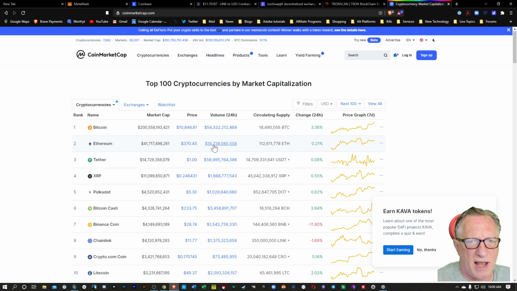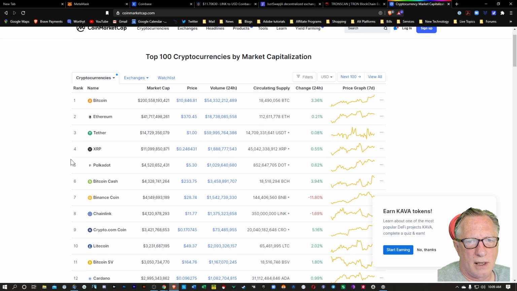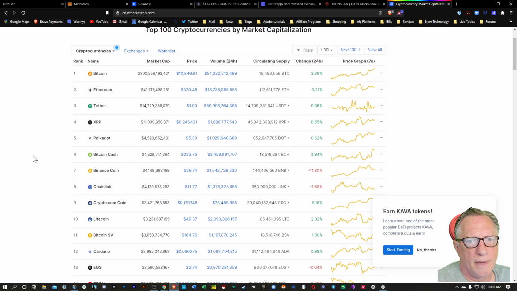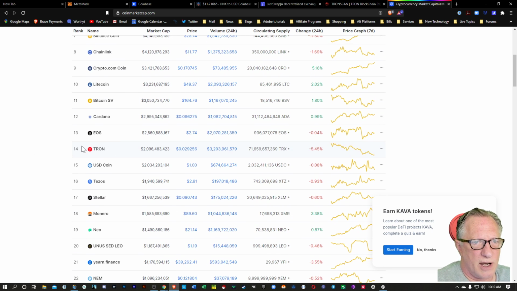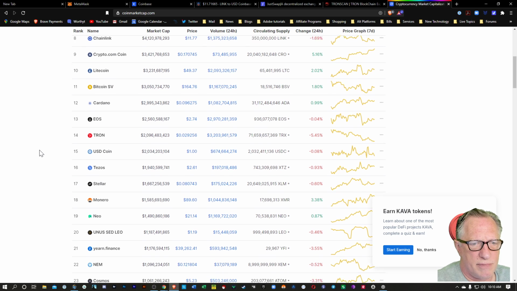Ethereum is a bit flat today, right? It was flirting with 500 a few weeks ago. Tether, of course, is pegged to the dollar. XRP's down. I'm trying to find a DeFi type token.